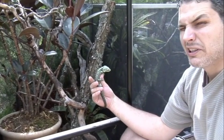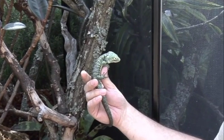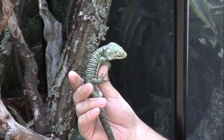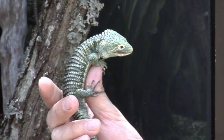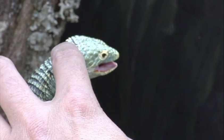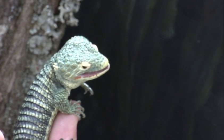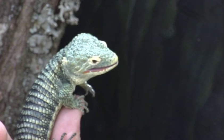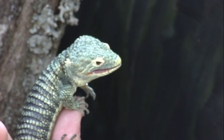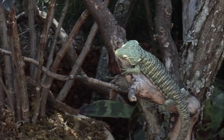This is my biggest male. Definitely a proven breeder, very strong animal. You can see he's got the spines right there on the corners. And he's giving me the warning there that if I keep messing around with him, he's gonna bite me. So I won't mess around with him anymore. I don't like getting bit by this guy. He's pretty tough.